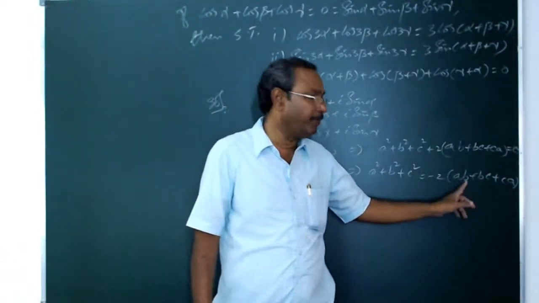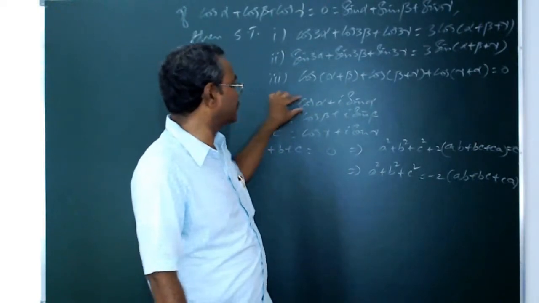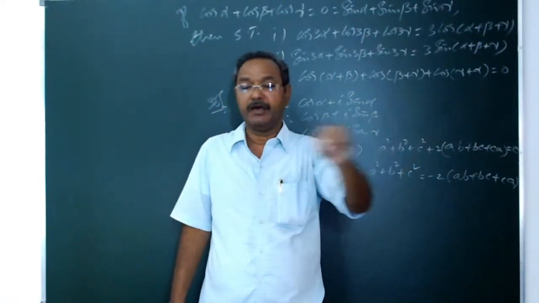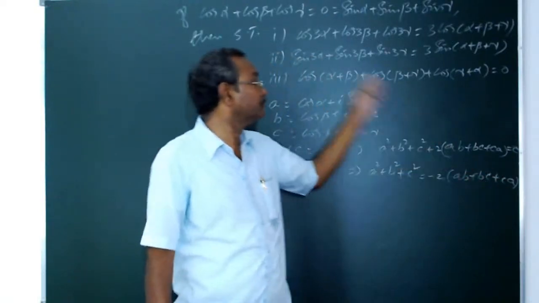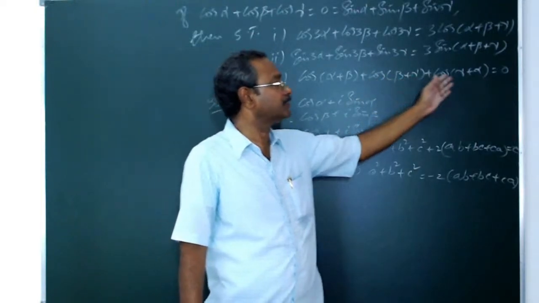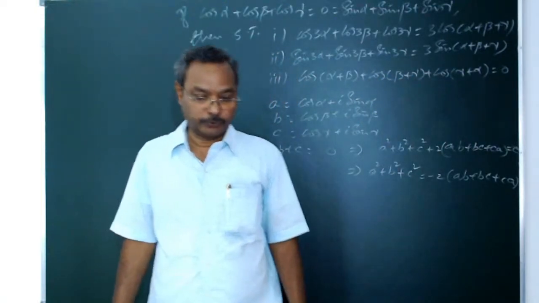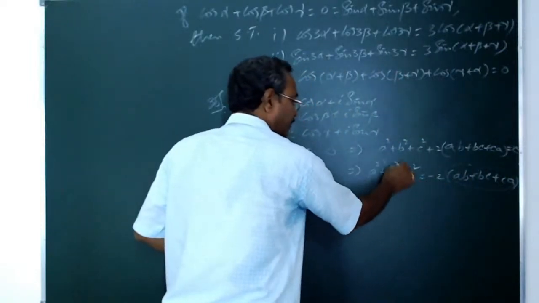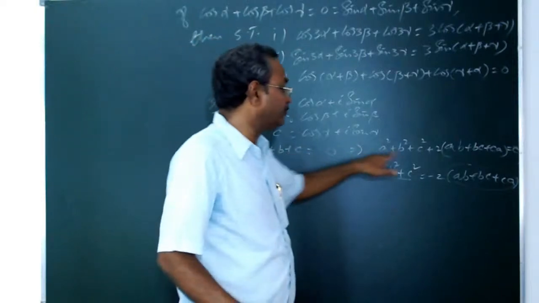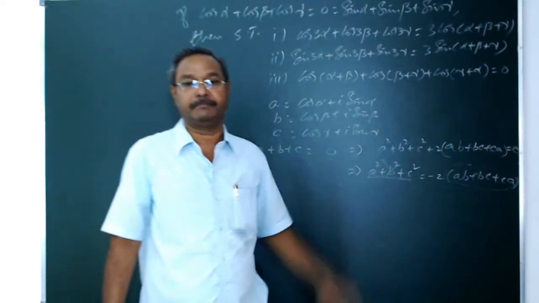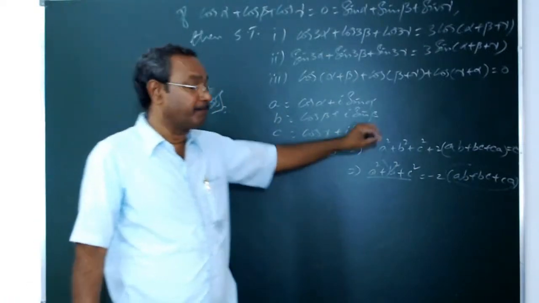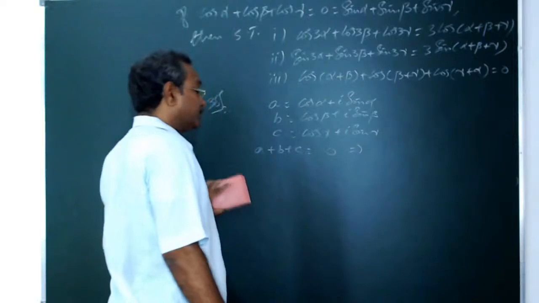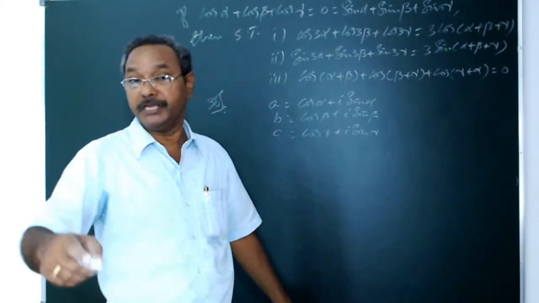Or simply, AB is, when you multiply these two complex numbers, cos alpha plus I sin alpha into cos beta plus I sin beta, that is simply cos alpha plus beta plus I sin alpha plus beta. So this quantity gives cos alpha plus beta plus cos beta plus gamma plus cos gamma plus alpha, etc. This is what we need. We are not interested in this term. So I am not considering A plus B plus C whole square, the logical way of thinking. Then I am going to get this quantity 1 by A plus 1 by B plus 1 by C, which is AB plus BC plus CA by ABC.